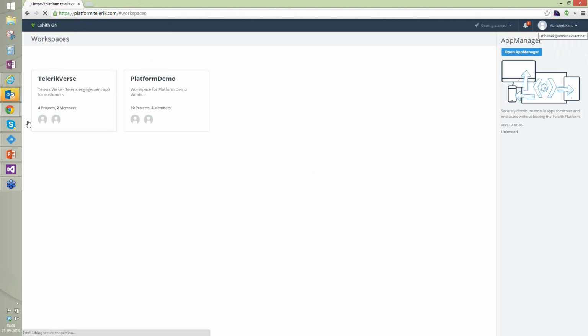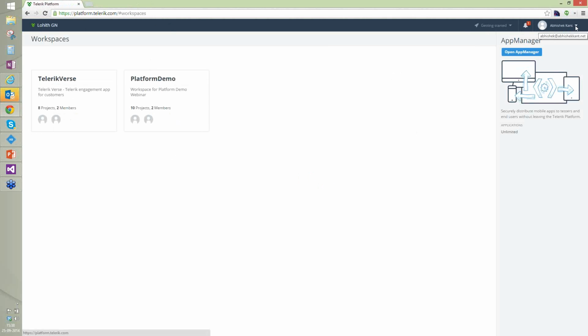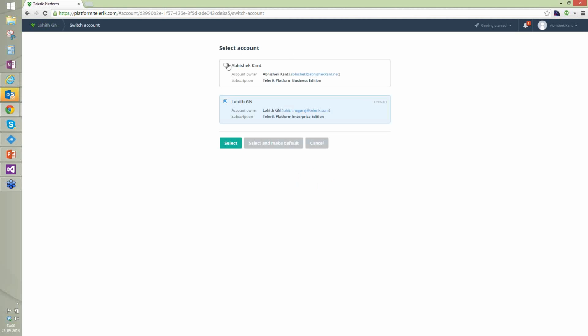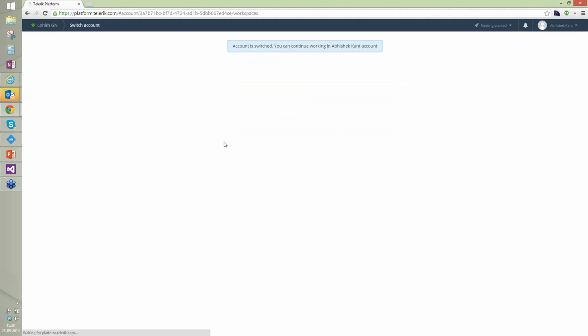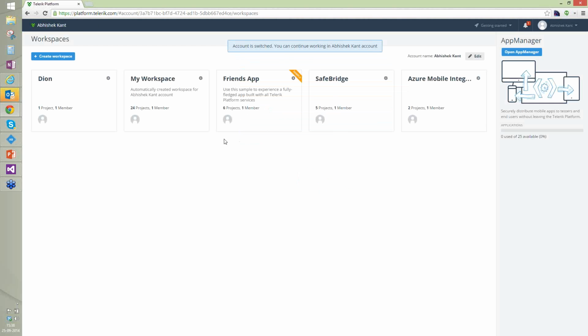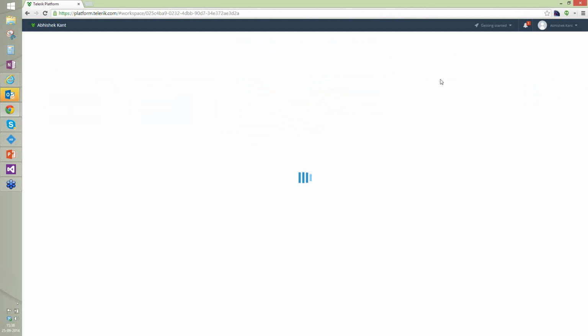All right, there seems to be internet. I'm going to switch accounts because, as I said, it allows for developer collaboration. Me and Lohit have been collaborating on an application. So I'm going to go into my own workspace, and you will notice these are my different workspaces. The workspace we are going to use today is called Azure Mobile Integration, so I'm going to go in there.